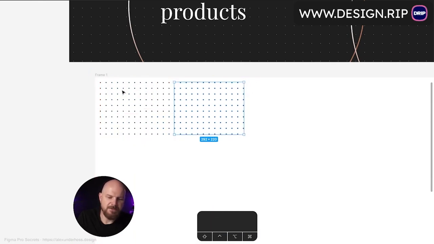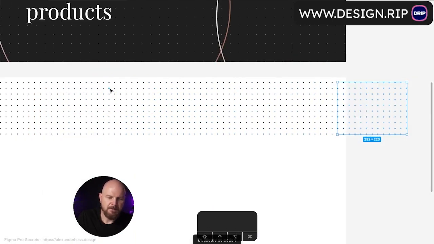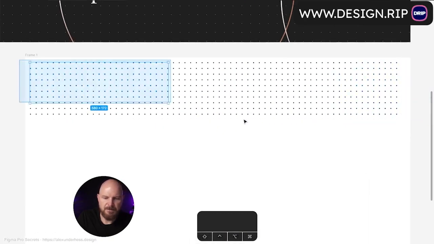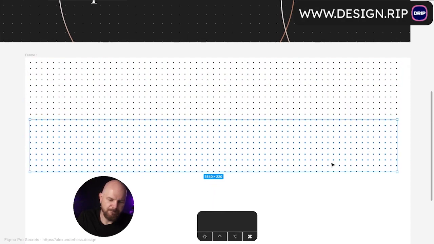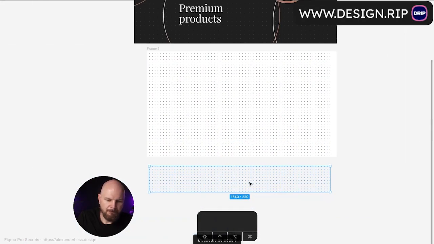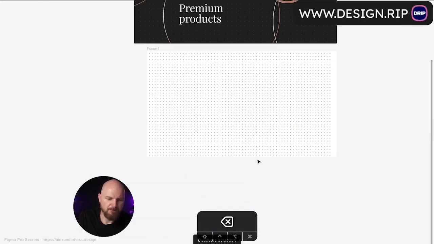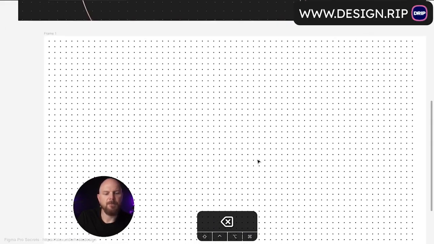It will be much easier for me, and duplicate it multiple times here. Then I copy them here, and go below with those. Boom, done. The pattern is created. Dots, done. Next lesson, please.